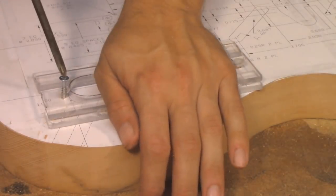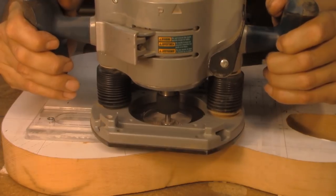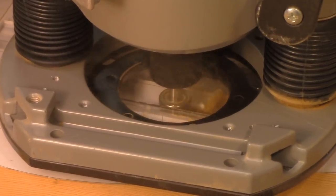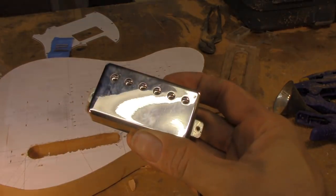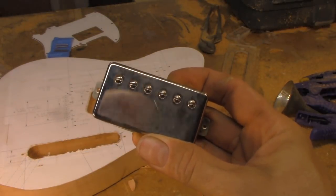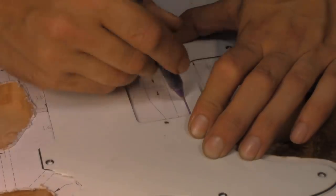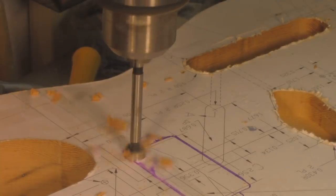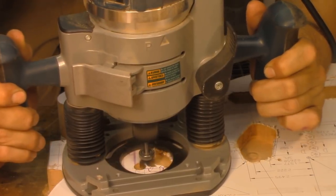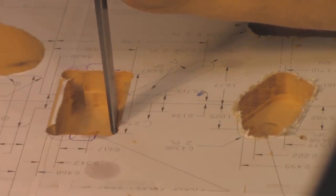To do the cavities, I'm going to use a couple of different approaches. First, I'm going to use these clear Lexan templates that I made a couple of years ago. They're made to fit the pattern bit of a router. I can screw them or double stick tape them down to the body of the guitar and then just run around them with a top bearing pattern bit. It's really simple - just go slowly, little increments of depth as you go. Now for this specific instrument, it's not going to have a standard size pickup in the neck - it's going to have a special big thick one instead. So what I need to do is make a custom hole: do the corners with a Forstner bit on the drill press, hog out the middle with the router, and for the edges, bring those in with a chisel as if I was doing a standard mortise. This is basic woodworking.